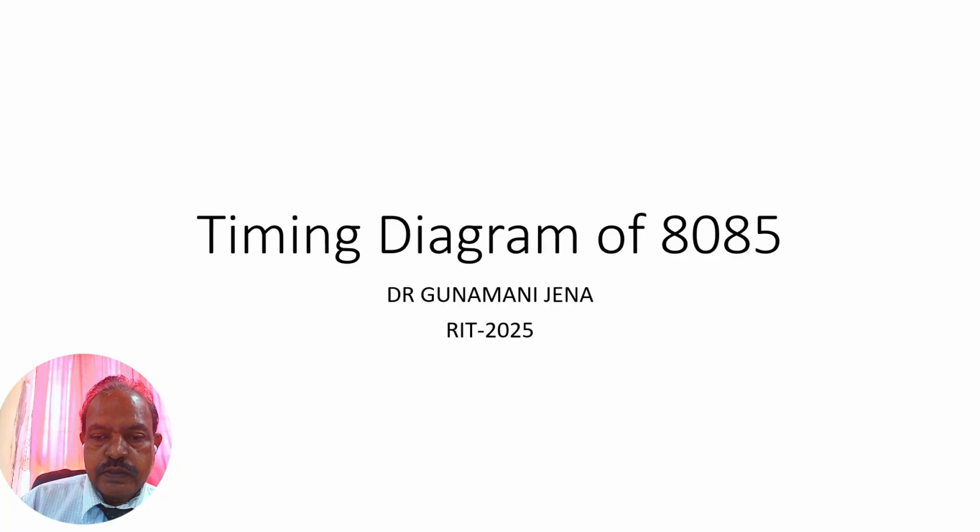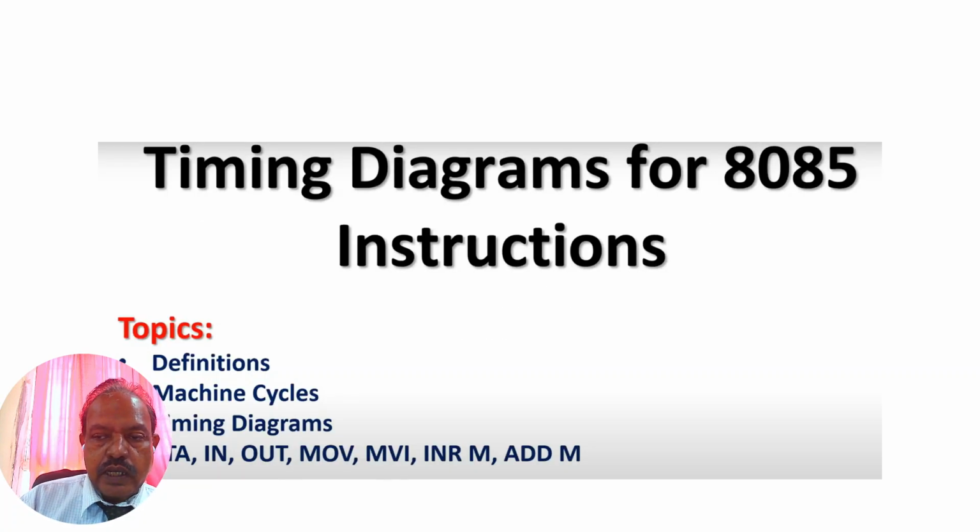Right? In the first video, I covered the 8085 architecture and the pin diagram. In this video, we'll be covering the timing diagram of 8085. In the timing diagram, we have the definition, what the machine cycles are, and the timing diagram for STA, IN, OUT, MOV, MVI. These are the various commands. And INR M, ADD M, all these things will be there.